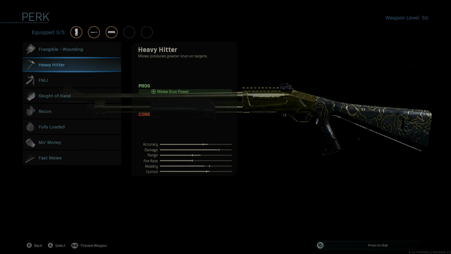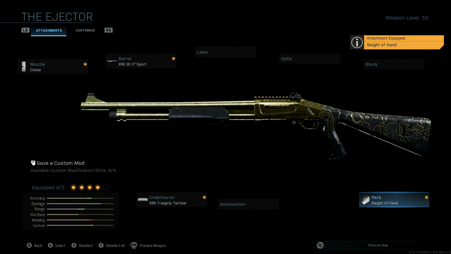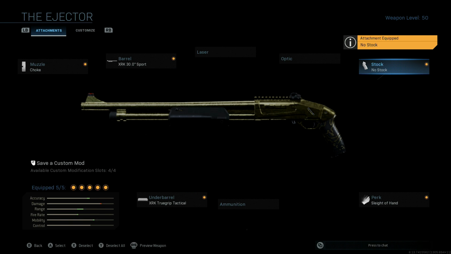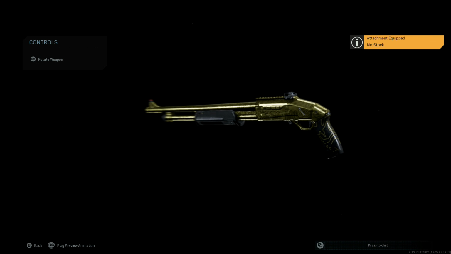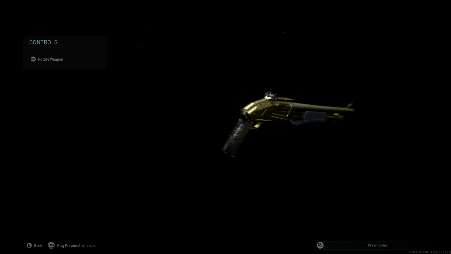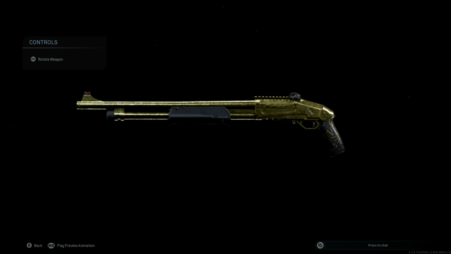Then we're going to skip over to the perk, and we're going to be throwing on sleight of hand just for improved reload speed because you can only reload one round at a time with this bad boy. And finally, we're going to go up to stock, and we're going to be going with the no stock option. Now the way this gun is set up right here, you've got the maximum range capabilities with about the best ADS time you could ask for.